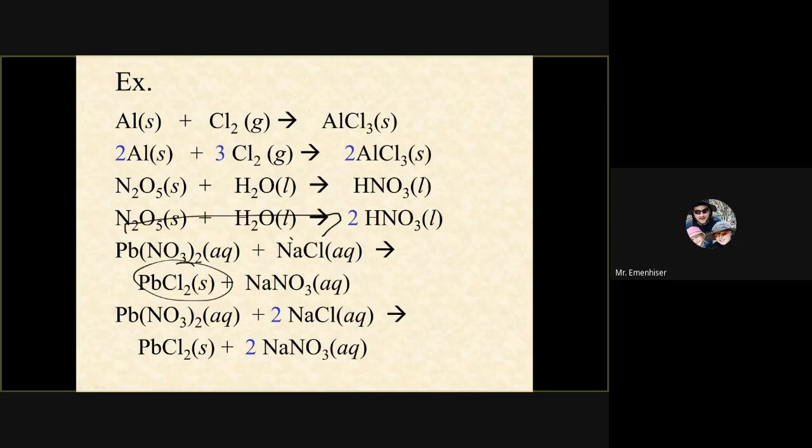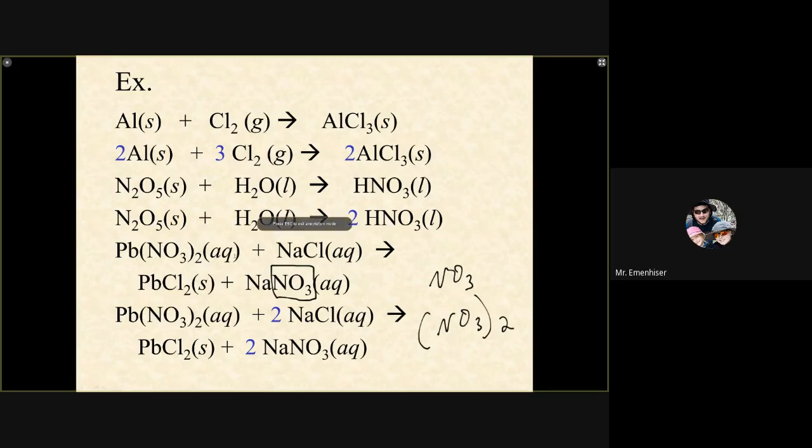And then you've got the sodium with the nitrate. And again, it's going to make this formula based on charge balance. Sodium is a +1, nitrate is a -1, so you need one of each in that. So now if there's only one nitrate here, NO3, y'all see that? There's only one nitrate here. It just means NO3. If I meant more than one, I would put a parentheses around it, and I would put 2 or 3 or whatever. So if I wanted to indicate more nitrates, that's how I would do it. I would put a parentheses around it and show 2, kind of like I did right here. Y'all see that? NO3 with the 2 on the outside, that means 2 nitrates.